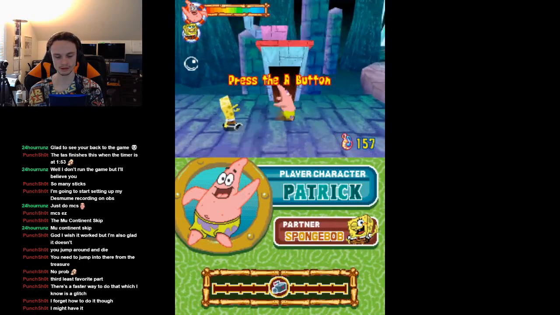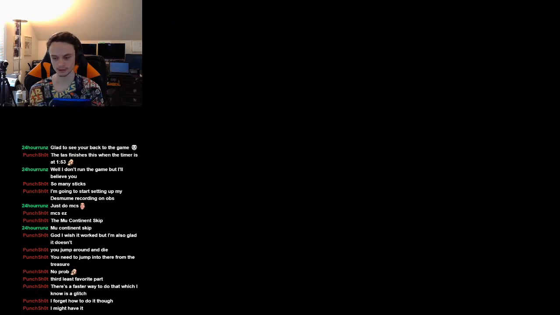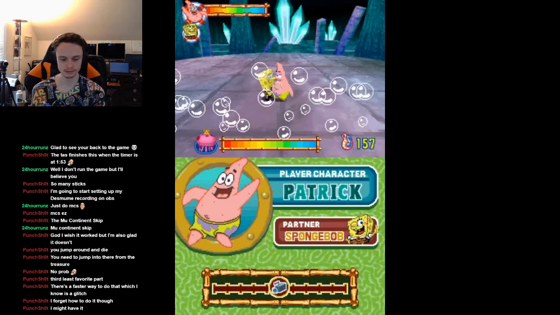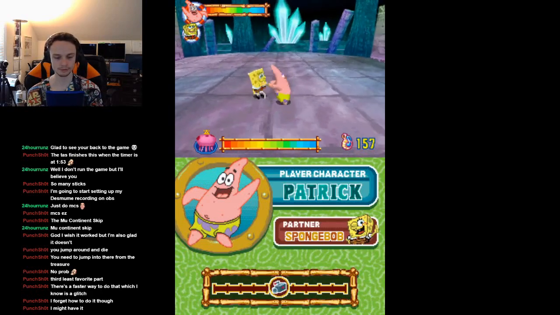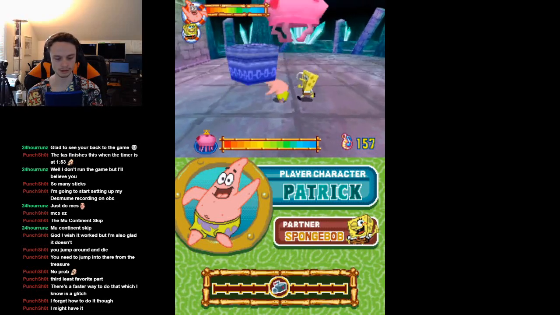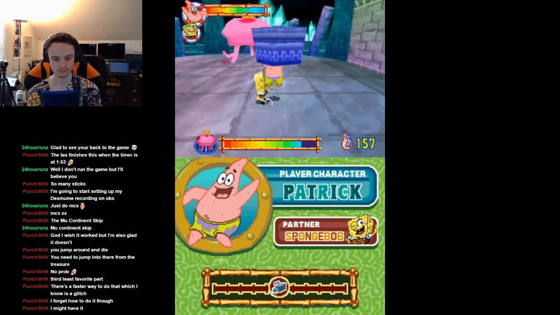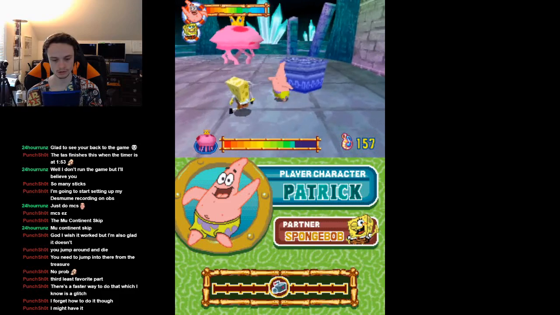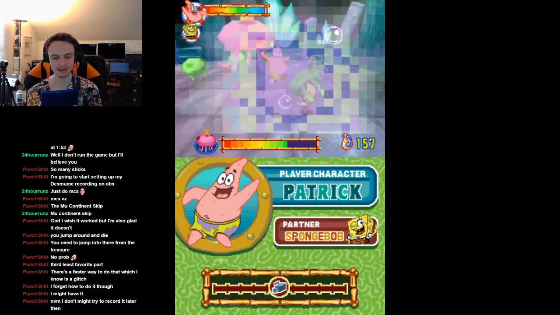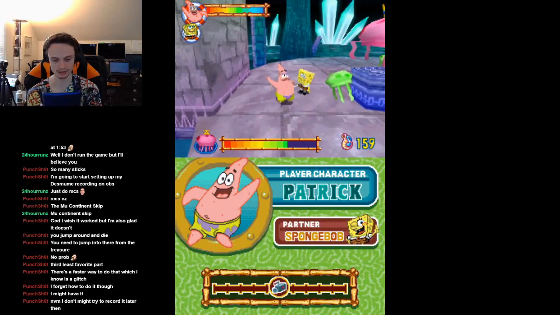And for this, we'll switch to Patrick at point, and actually you want to switch during the transition to save time. Just press start to skip this cutscene. And for this boss, there will be rocks that fall from the ceiling. You want to use those to attack. And you want to use Patrick because he can jump over the red jellies, which will always be a nuisance.